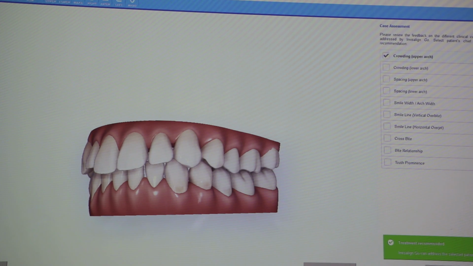So remember that part where you check off what your concerns are? He checked off crowding as the patient's concern. And so look, crowding is solved easy. Everything is easy, right? And if it's all easy, it's going to say in green, treat or recommended. That's all it's going to say right there. If it doesn't say orange, or if it doesn't say green, it's going to say don't recommend it, and then you could push the refer button and it would go to one of the other doctors.